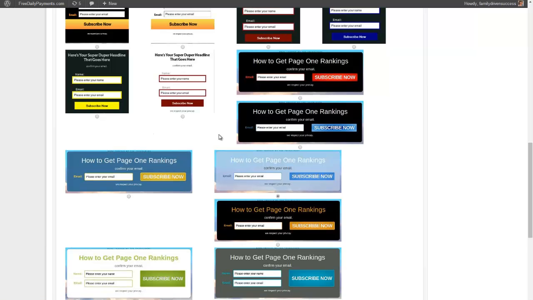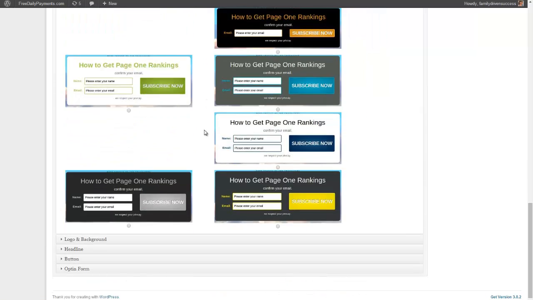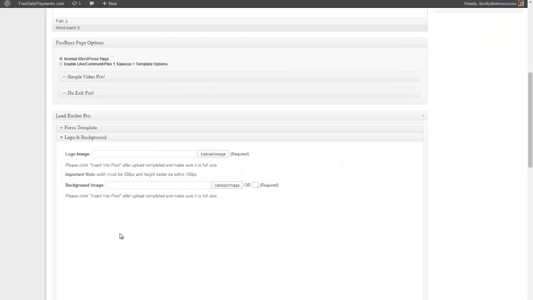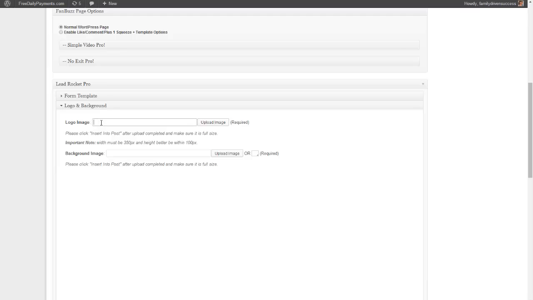So you click that, then you go down here. It threw me down here. Okay, you can actually choose a logo if you want a logo on the page. It'll appear above your form. You can also do a background image. This is really the cool way that it works. If you're going to use this, the best thing to do is to go look for some high definition images of desirable places like beaches and beautiful views, and just draw people into your form.